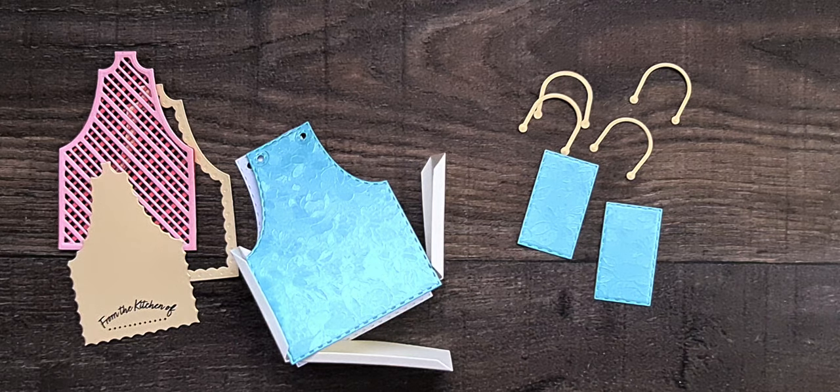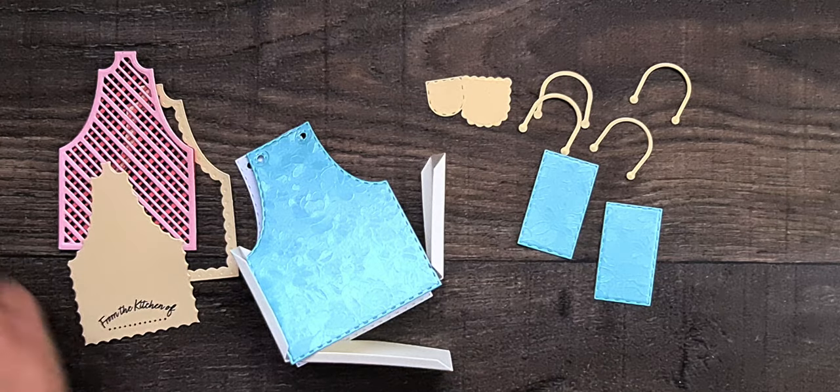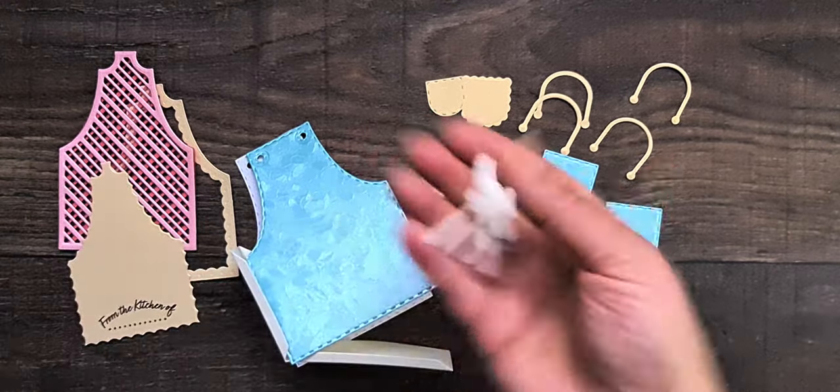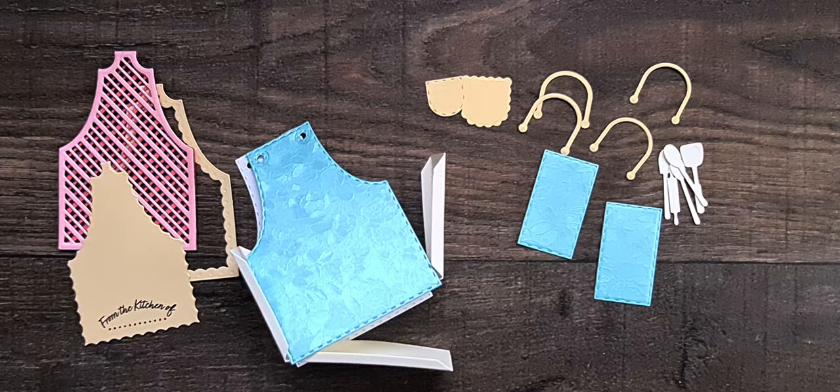And then I've got a couple of my little pockets here, my layered pockets, and then my wooden spoons and spatulas that I've got cut out here using the cream card. So what I'm going to do is just quickly put this together and show you how easy it is and how beautiful they look.